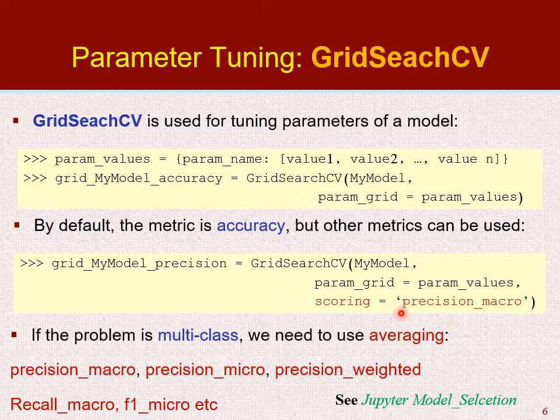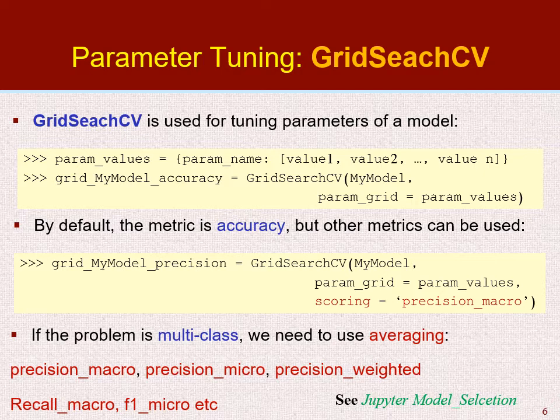For example, if you want to use the macro averaging and the precision, you use precision macro, or if you want to use micro and precision, it would be precision micro. The same goes for F1 macro, recall macro or micro, or whatever other metrics and averaging method you want to use; you have to specify it here.